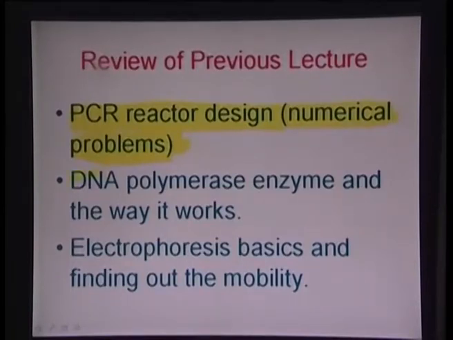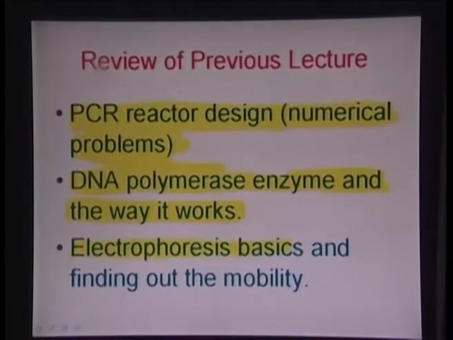We then talked about DNA polymerase, the enzyme which essentially does the replication mechanism inside living cells, and how this enzyme works. We covered the way the fork is replicated in only the 5' to 3' direction, and the formation of short fragments called Okazaki fragments, especially in the 3' to 5' case. Okay, so then we talked about some electrophoresis basics.